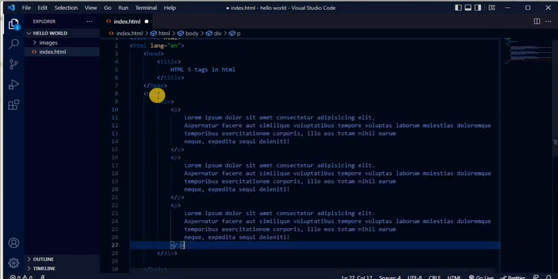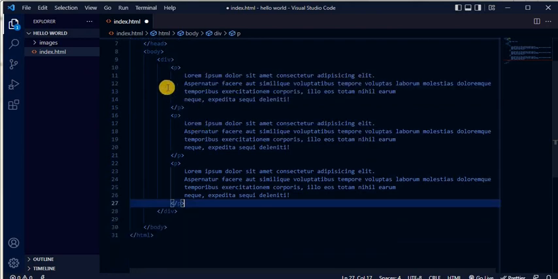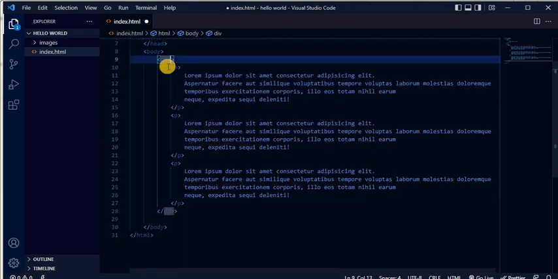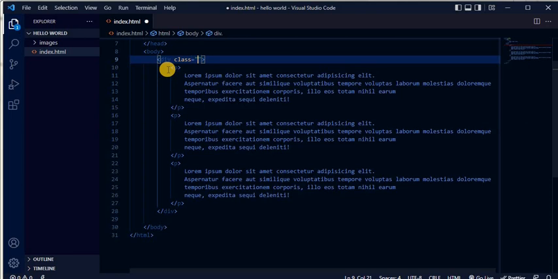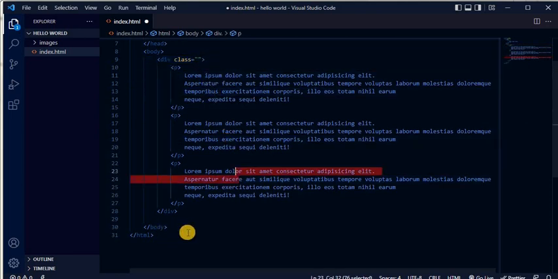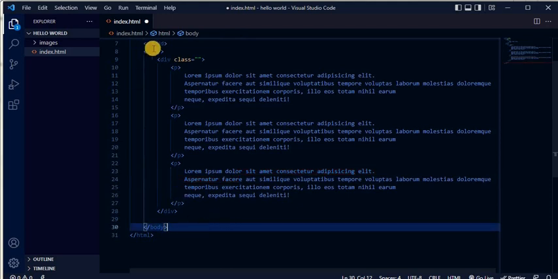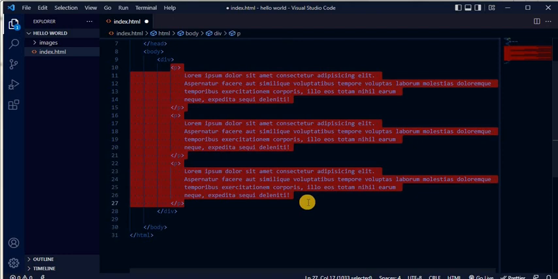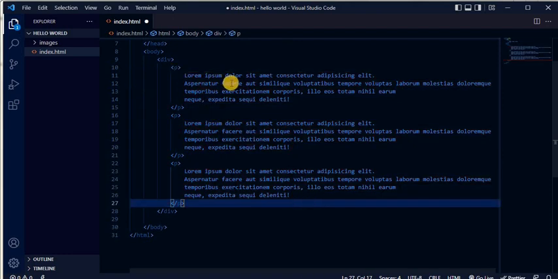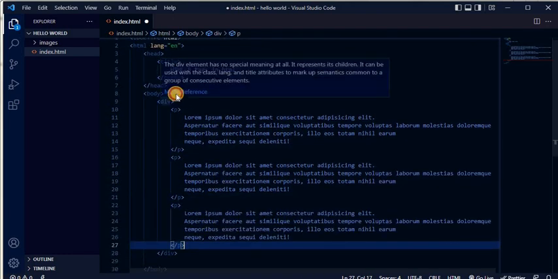Just copy everything and paste, and wrap them all inside a div tag, and any style we apply to this div tag using the classes, which we'll be discussing soon, would affect every paragraph inside the div tag. That's what makes them very powerful. You can enclose so many things inside of them and put a uniform style that will affect every one of its children. The same thing when you talk about a span tag.